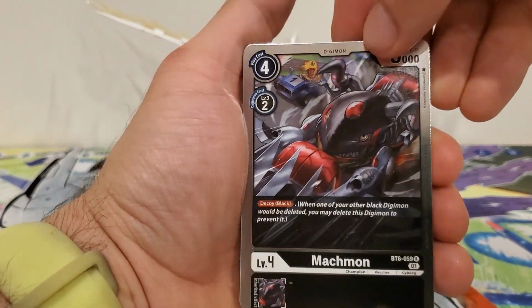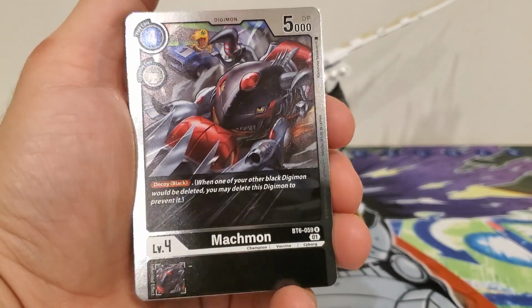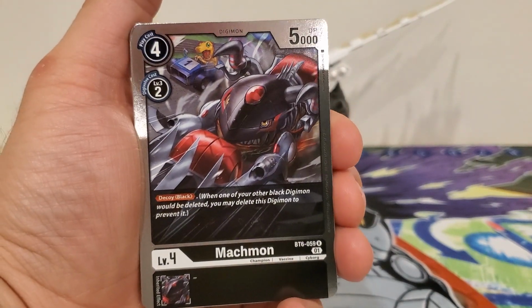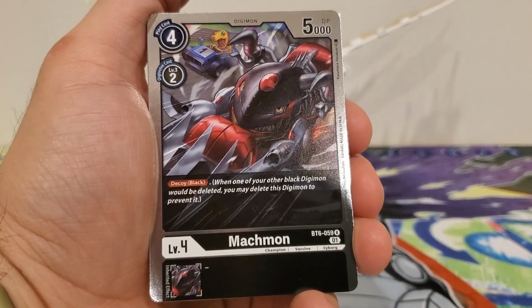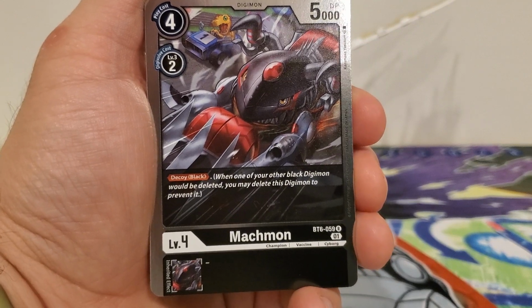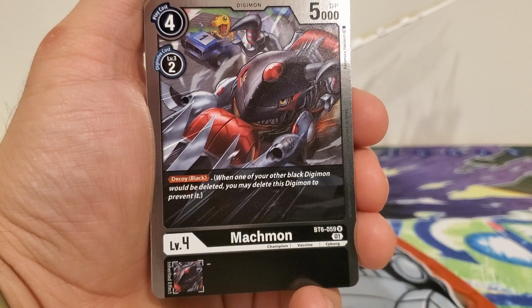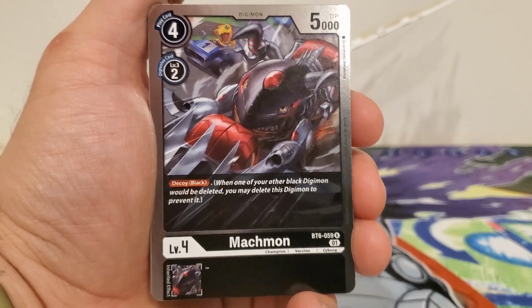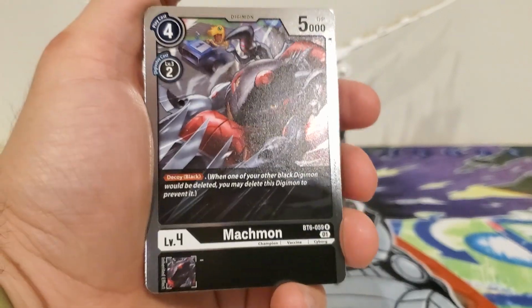And we got Machmon. This looks like it's a level 4, so maybe this guy turns into Grand Locomon later on. He's a new black one. A 4 play cost, 2 Digivolution cost, 5,000 DP. Decoy black. When one of your other black Digimon would be deleted, you may delete this Digimon to prevent it. And he has no inheritable ability.